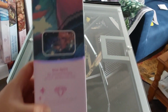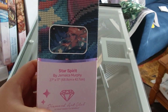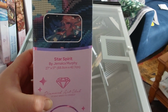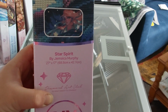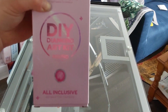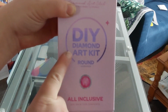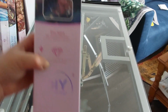And it is, oops, sorry, I'm knocking you. It is Star Spirit by Jemaica Murphy. She also goes by Jamushka as well. This is a 27 inch by 17, or 68.8 by 42.7. And as I said a couple of minutes ago, it's a round. You can tell by the circle on the box, and it's a pink box as well.